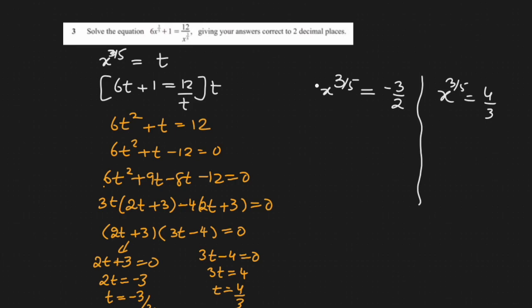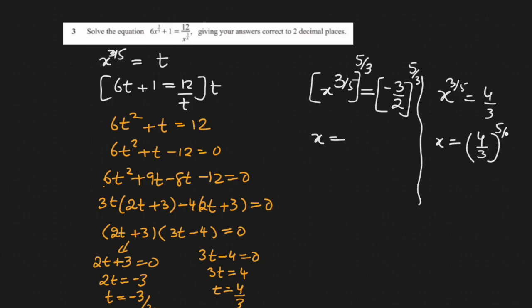Now, to evaluate x, what will we do? There are two ways. We can use logs or we can do this. Give this a power of 5 over 3. So 3/5 given a power of 5 over 3. We can't give only one, we have to give to the other one also. What is the purpose? So that 3/5 and 5/3, they multiply and become 1. So x is equal to this. I will use my calculator to find this. Similarly here, x will be equal to 4 over 3 to the power 5/3 by same process. I'll just put these two in my calculator and I will get the answer.